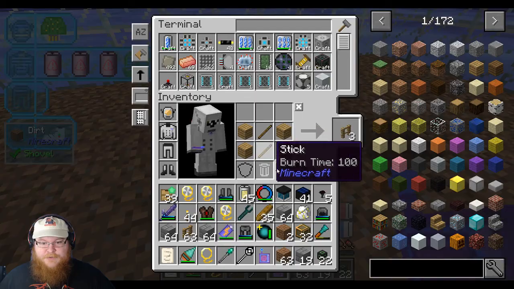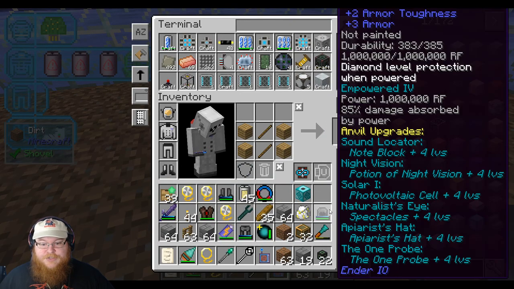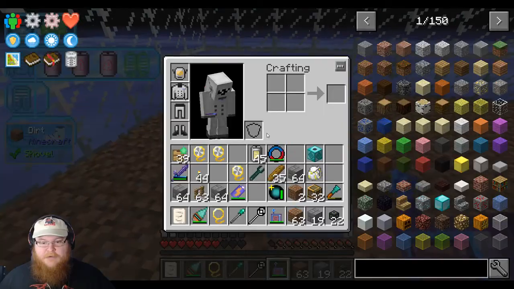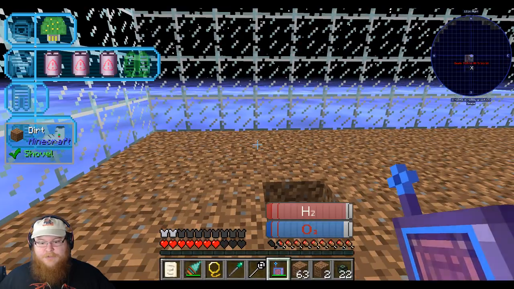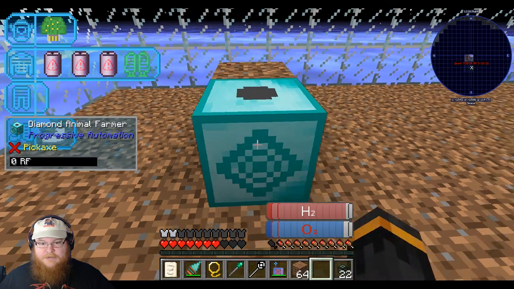And let's clean my inventory up as well. Don't need these. Don't need the Black Lotus just yet. And I can put my armor away again. Okay. So what we'll do is instead of putting it on the ground like that, we'll just do this. There we go.